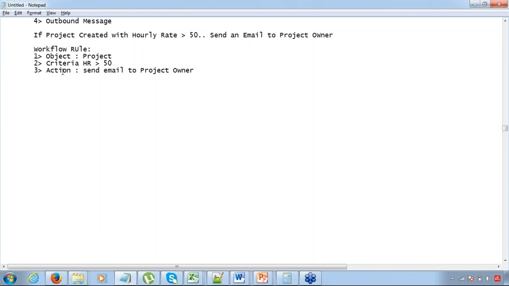Okay, now there's one more thing to this before I get into defining it in Salesforce. In the criteria, there are two types of criteria. One is a rule criteria, which is obviously hourly rate greater than 50, which is fine. There is one more criteria which is called evaluation criteria.